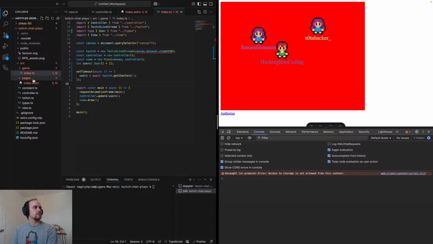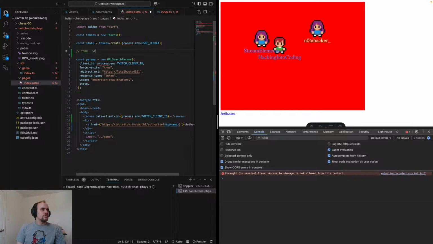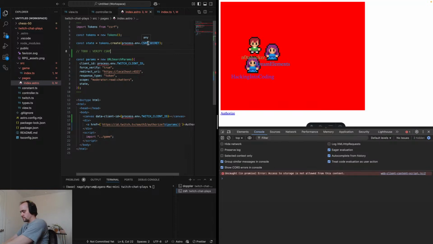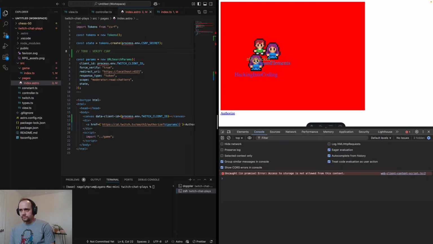That's one thing I didn't do. Let me do index astro to verify CSRF. This one might be too weird for me.